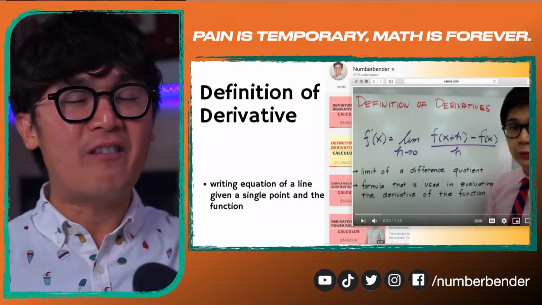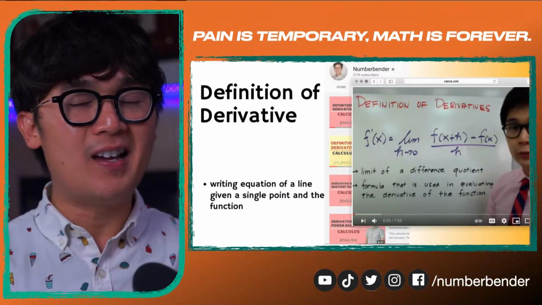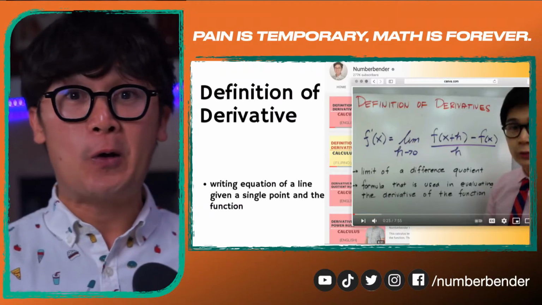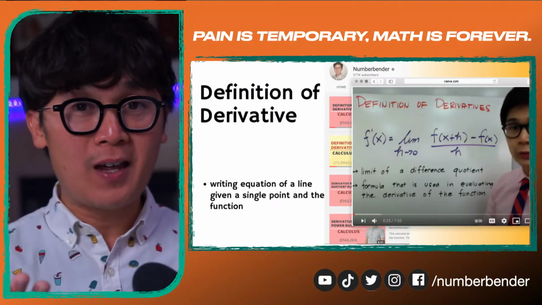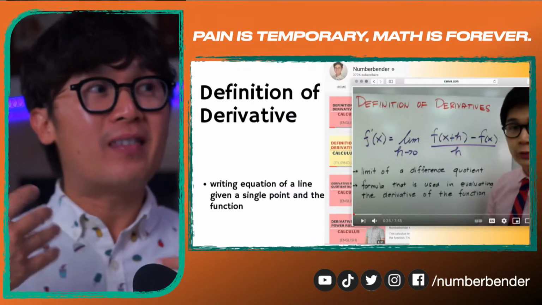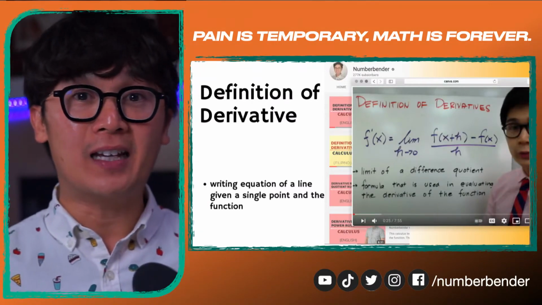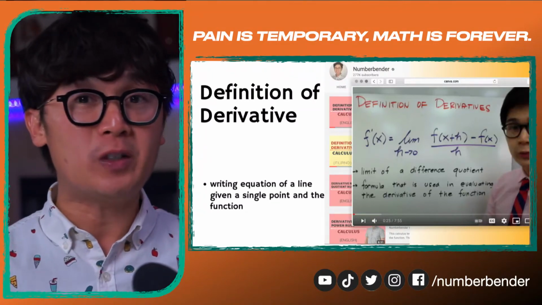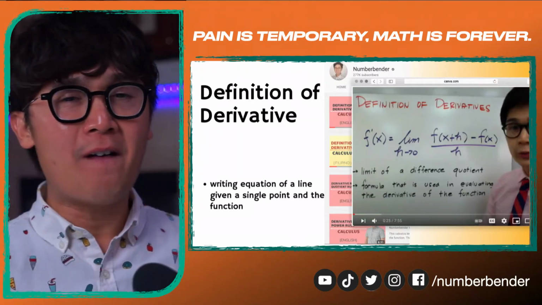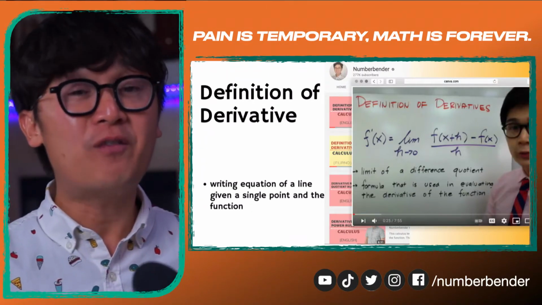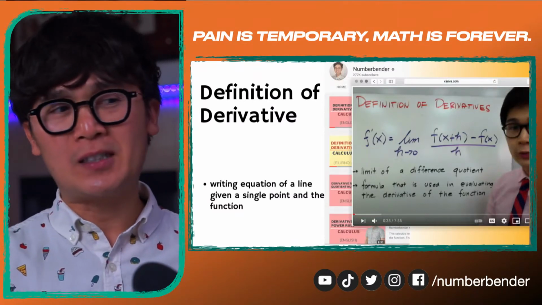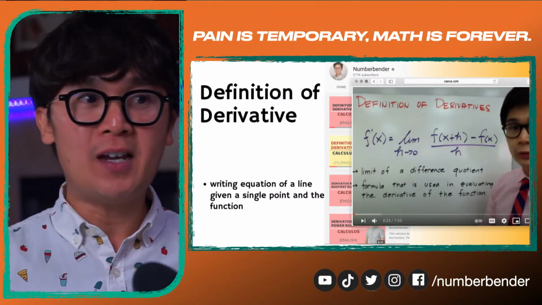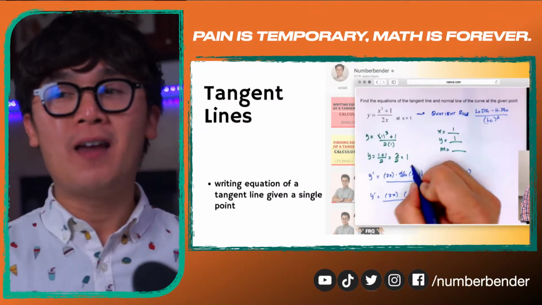Even though they're using a very long formula, there is a reason why we're doing this, and that is because we want to find the slope, so that when we have a slope and a point, we'll be able to write the equation of a line. This is how I always connect my lesson of algebra to students who are taking derivatives for the first time, or to students who don't understand why we're using the formula in calculus in finding the derivative of a function. This is the lesson that I always do, maybe the second or the third day of my lesson on the derivatives. And after that, I introduce word problems.